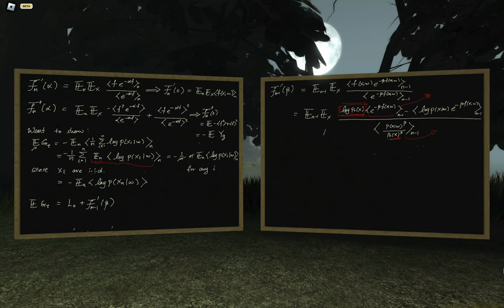And what is that term? After taking expectation by ex, you get the L0, right? That's negative L0. So that's the first term handled. Minus, so what's the second term?